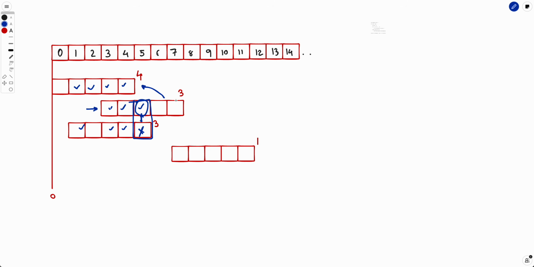So that's where we said that this solution failed because we are trying to finalize a task which ends after a task which is not yet finalized. So we will always try to finalize the task which ends first, and that's where the solution lies. So what we will do, we will try to finalize the tasks in the order of their ending index. So here we will finalize this task first, right? And then we will finalize this task, and then this one, and finally this one. So this is the order in which we will be iterating.